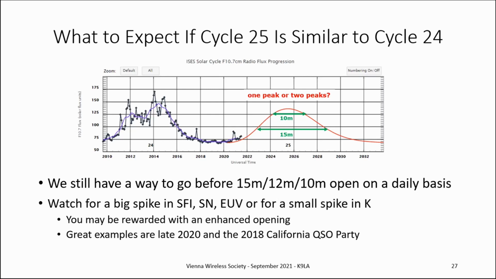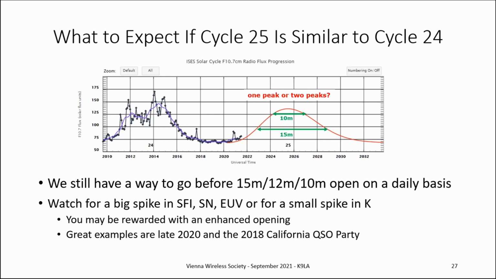What we can do is watch for a big spike in the solar flux and the sunspot number and the EUV if you monitor it, or for a small spike in the K index, because both of those conditions can reward you with an enhanced opening. It's going to be kind of short, but that's okay. If you're in the right place at the right time, that's great.